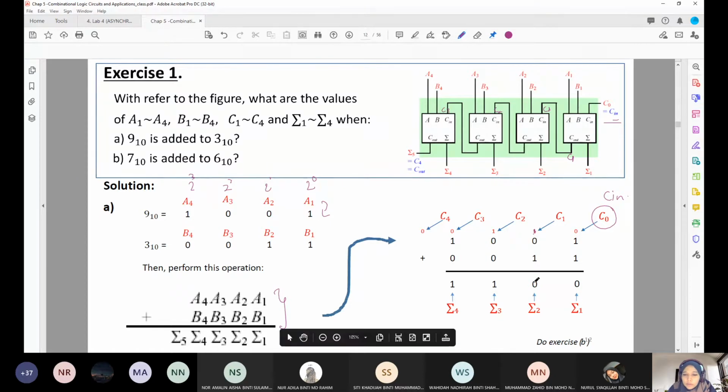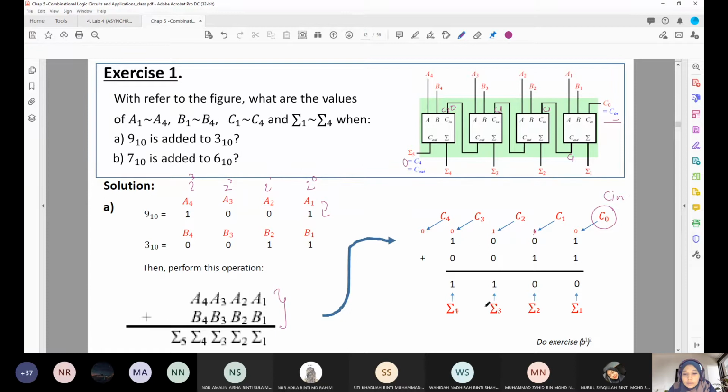Okay, and then 1 plus 1 is equal to 0, with the second carry C2 equal to 1. Okay, C2 is equal to 1. And 1 plus 0 is equal to 1. Carry here is equal to 0. Okay, and then 0 plus 1 is equal to 1. And then C4, the carry out, will also be 0.